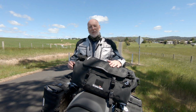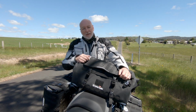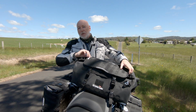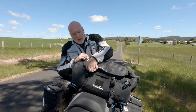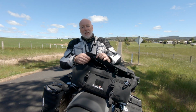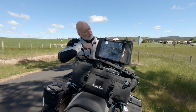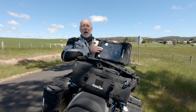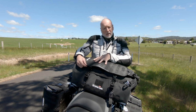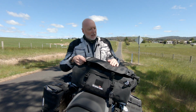Okay, let's have a look at the Lone Rider Overlander bag, 48 litre. I'm loving this bag so far. On top you've got a beaver tail, and that's fastened on with 4 of these little buckles. So you can actually run this 2 ways. You can flip it up and have the mat pocket on the top, or you can run it that way and use the molly straps there. So you've got some great functionality.